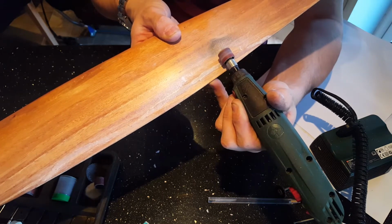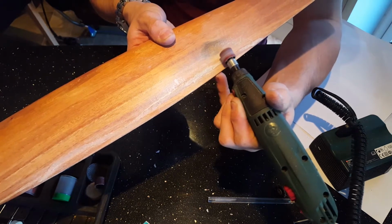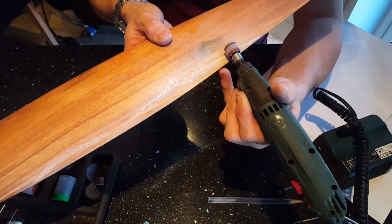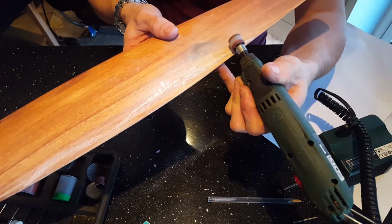Okay, so I'm using the Dremel just to save myself some time. You can do this by hand sanding. It takes a little bit longer, but the Dremel is there, so why not use it? I'm on the external edge of the propeller, and obviously there's a curve, so you want to make sure that you don't hit any of the wood with the sanding disc.